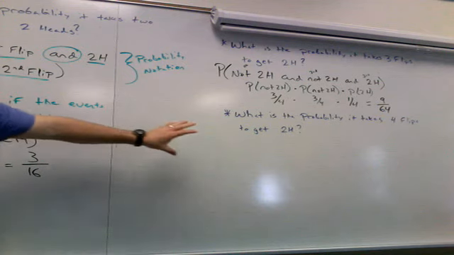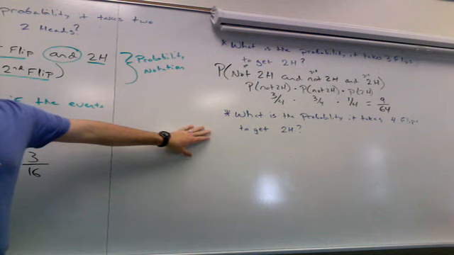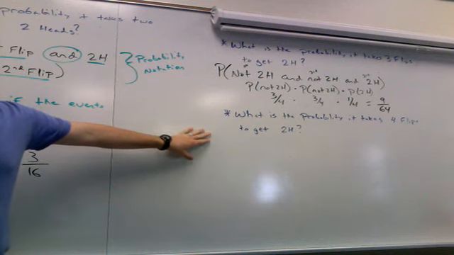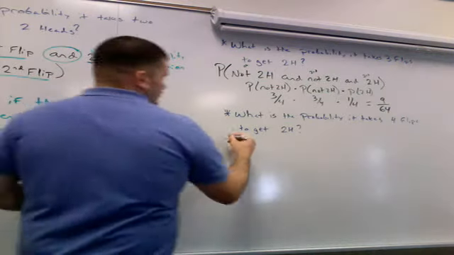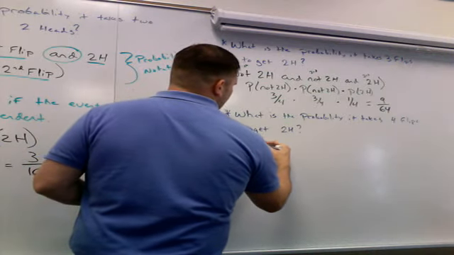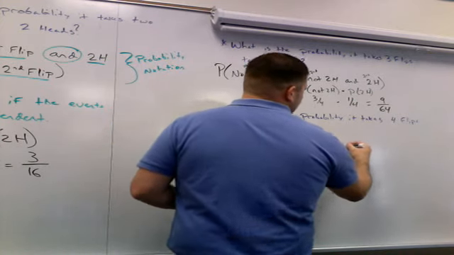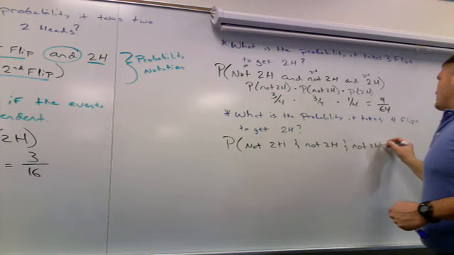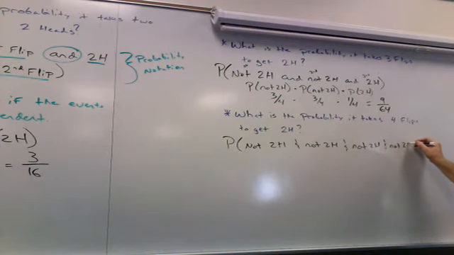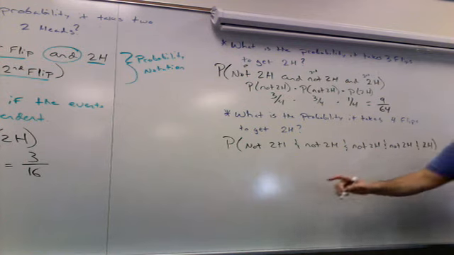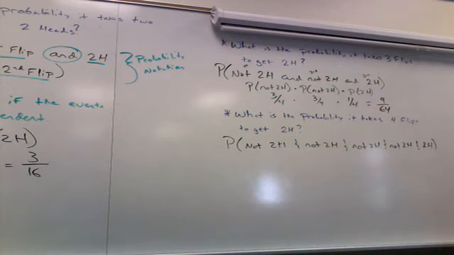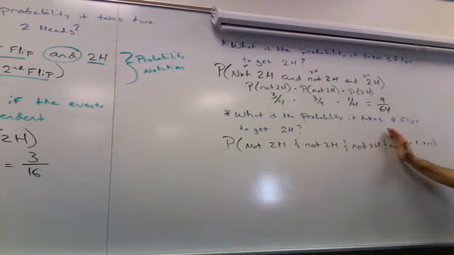All right, for this one, how many not two heads am I gonna get? 3. It's just gotta take me 4 flips, right? So this one is the probability of not 2 heads. Then what? Not 2 heads. And 2 heads. So how many 3/4 am I gonna need? Oh, it takes 4 flips. I did 5.